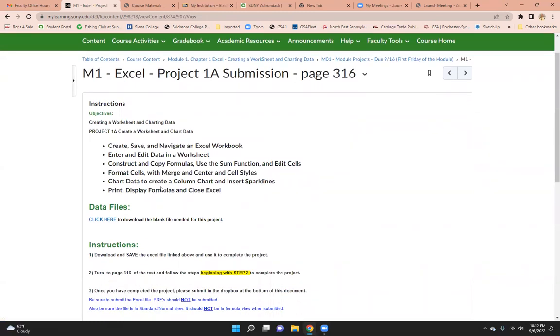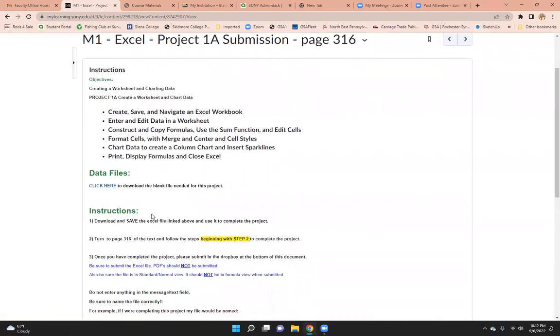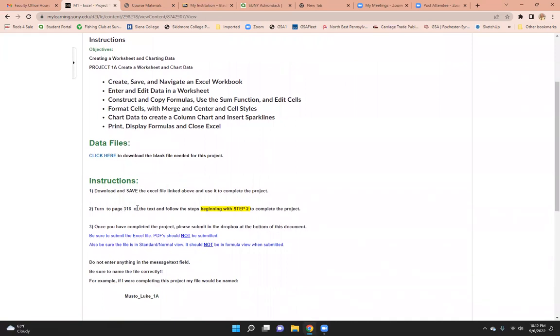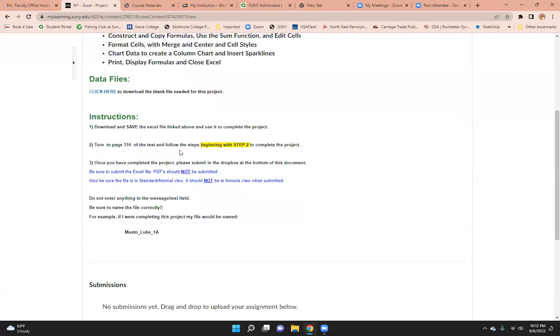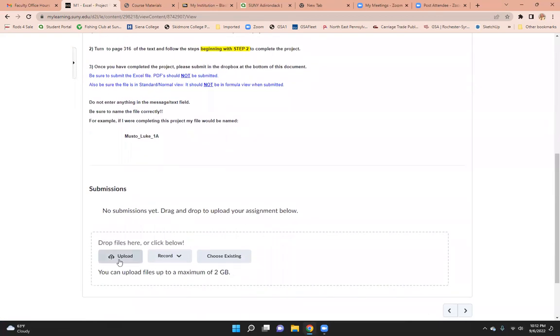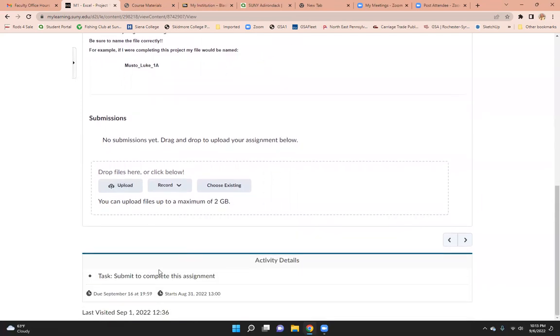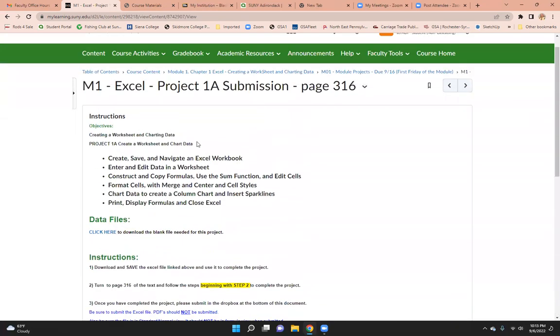Project introduces you to Excel, and you're going to get the data file that you needed for the project here. Part of the course policies is that you have to download all of your files from within the course, and I provide all of them to you. You start on page 316, you go to step 2 of the project, and once you go through and complete this, you'll see that you'll have an Excel file that you will then upload to me. I will grade it, make annotations on it, and return it to you. Okay, so that's how they're going to work.